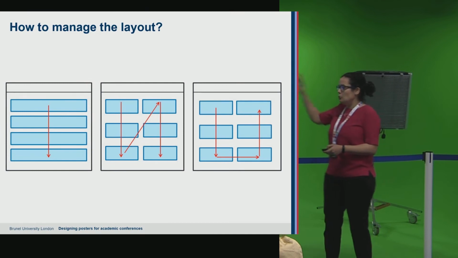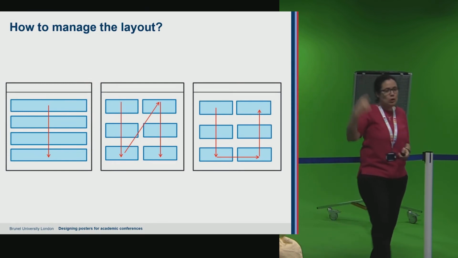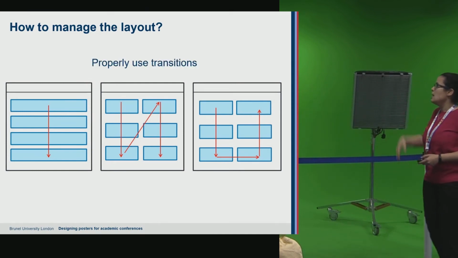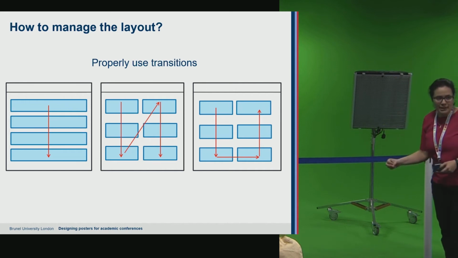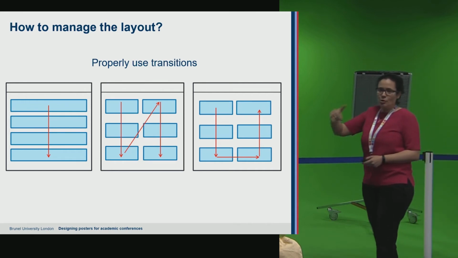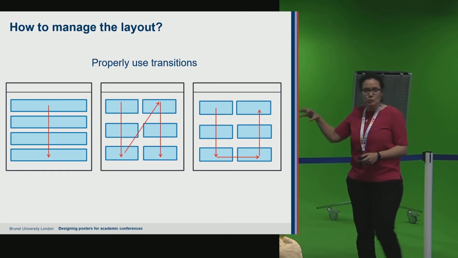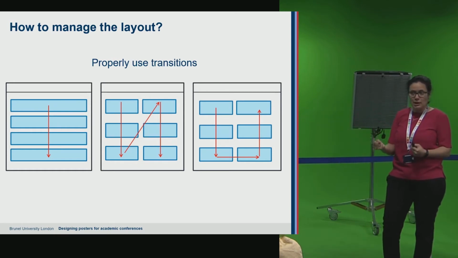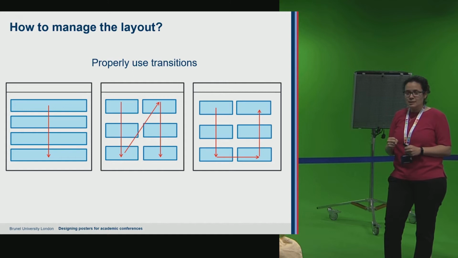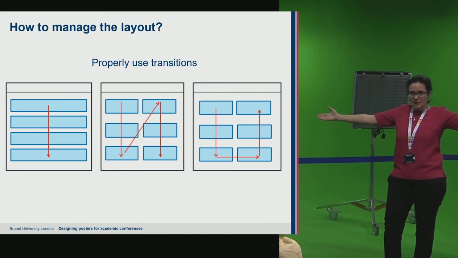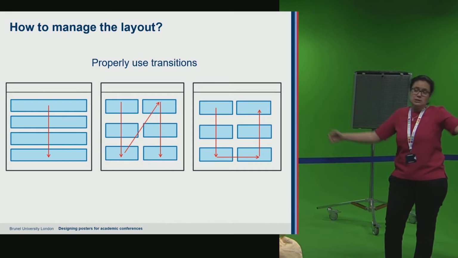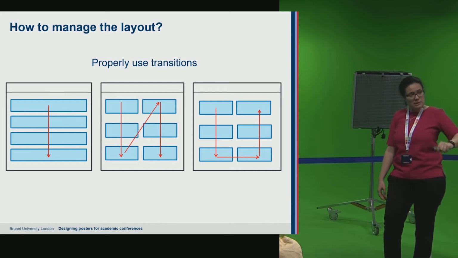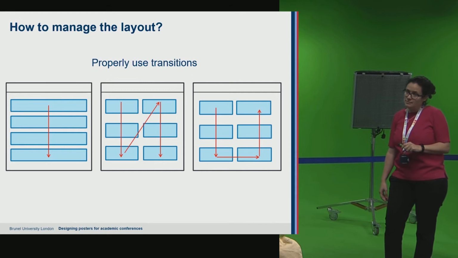The layout also matters. I explain to the students that they need to follow a transition, follow the story, and sometimes they forget arrows, numbers, letters. You need to use these things in order to follow the story. If you don't, you don't know what the story is. Where do I start? Where do I finish? Sometimes it's really clear, or sometimes it's not. So never take for granted that everyone will understand.